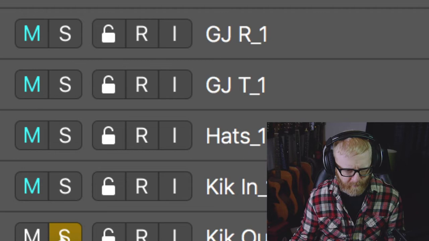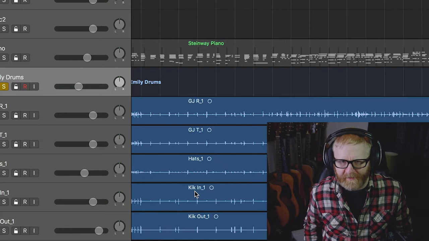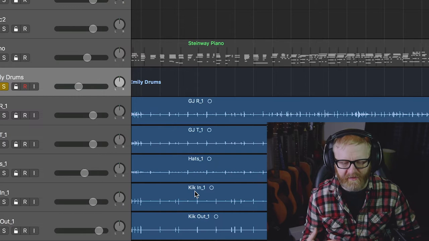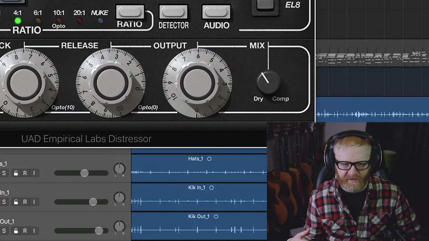Let's talk about processing the drums pre-mixing. It's important to have a good sound happening as you're working on a song, but I think it's also important not to go too nuts with the processing. So when I get a drum track like this that has multiple mics on it, I'm just going to create a bus and do a little processing on the bus. For this particular drum track, I put on this Distressor. I really like this Distressor from UAD because it allows me to do this parallel compression thing.